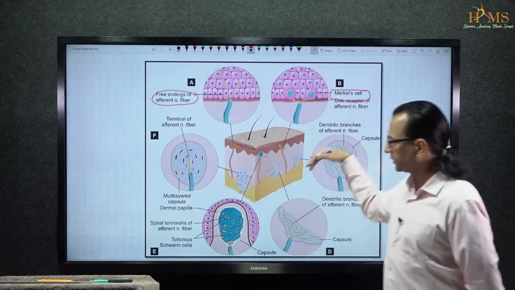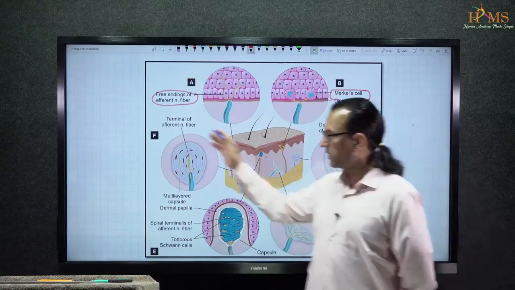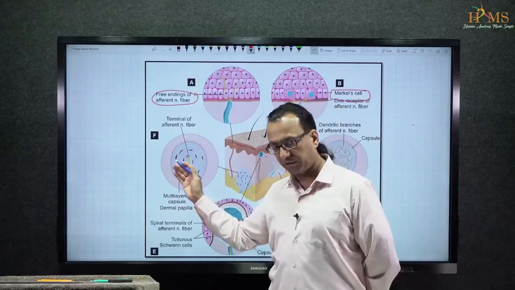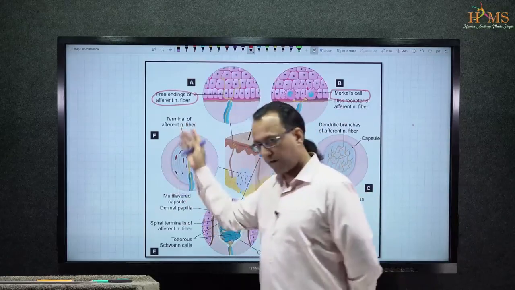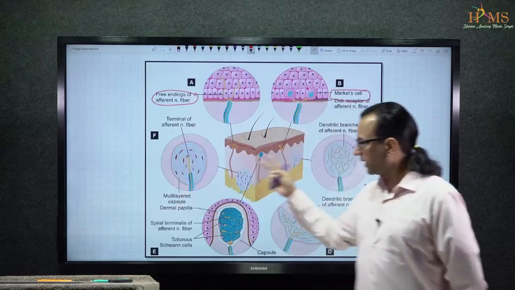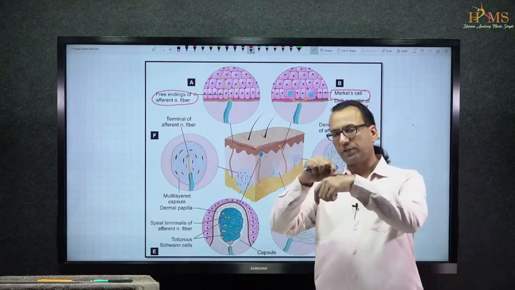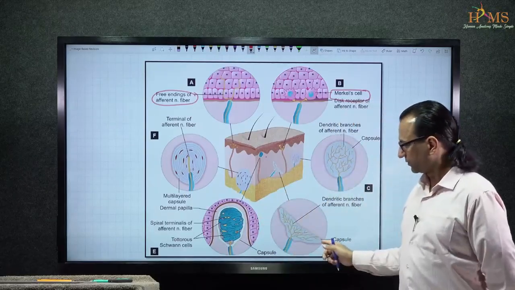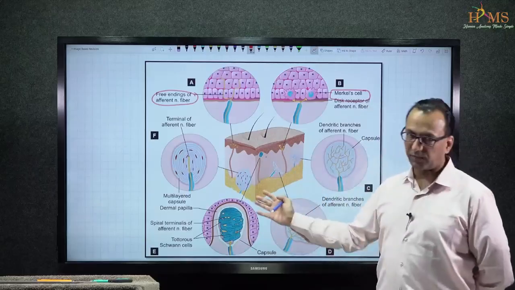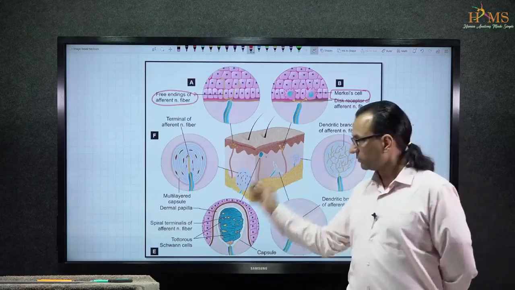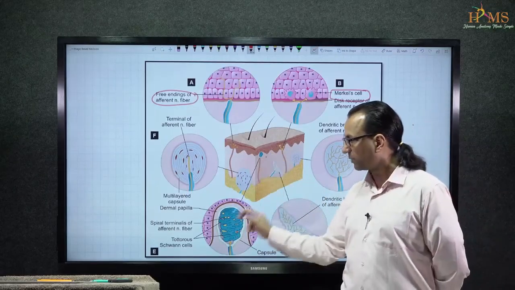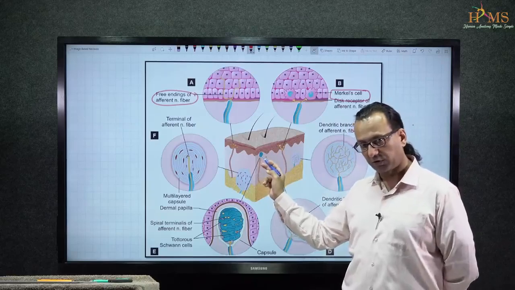If you come to the deeper dermis, then you'll have two of them. One is the Pacinian corpuscle to carry pressure and vibration. And in the deep dermis, you can also have the Ruffini receptor, which is to detect dermal stretch as such. And there can be other types of receptors as well. But as such, the marker was here for the Meissner corpuscle, and let us come back to our question now.